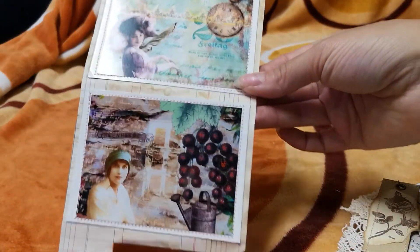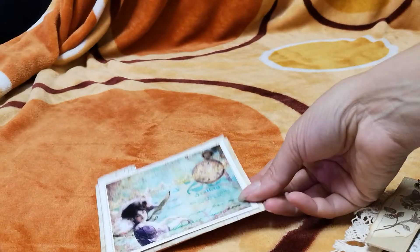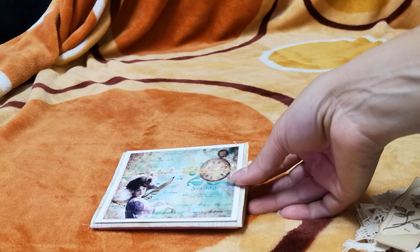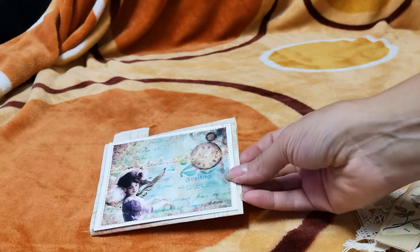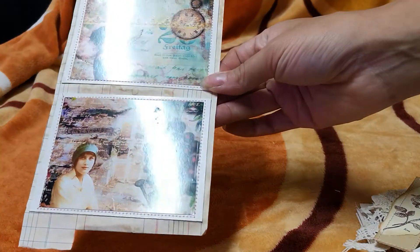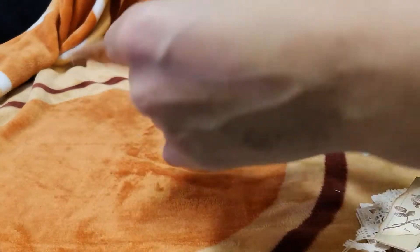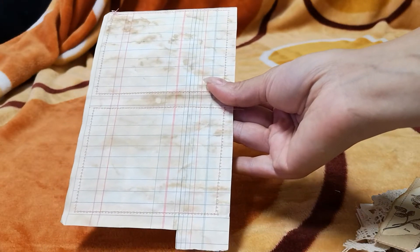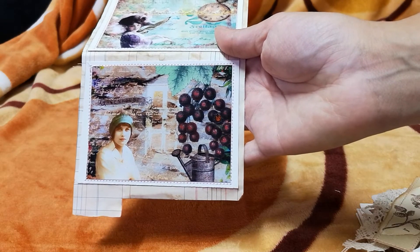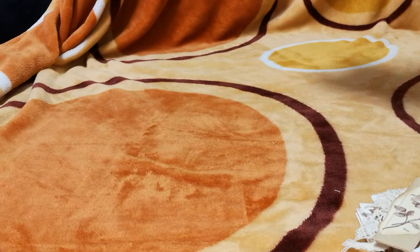So this one — sorry, there's glare because they are real pictures — my thought with this was I can put it in a journal and just fold it up like this, or I could just open it and tuck it into a pocket. The other thing I had thought about was adding a paper clip in the center here and then tucking it on a page for extra journaling, because the back, as you can see, is coffee-dyed ledger. They are backed onto flashcards because I didn't know exactly what I was going to do with them, and I didn't want to do it directly onto the coffee-dyed paper, and then I just sewed around it with some pink thread. So there's that piece.